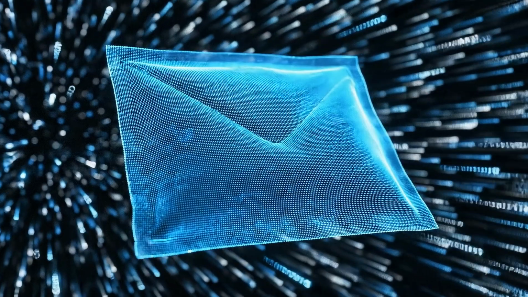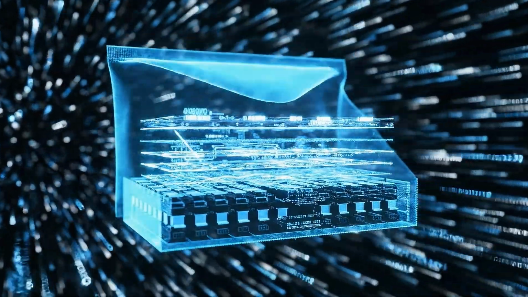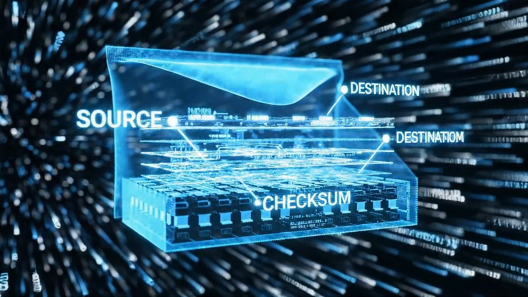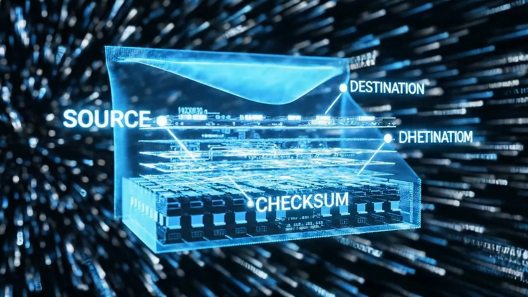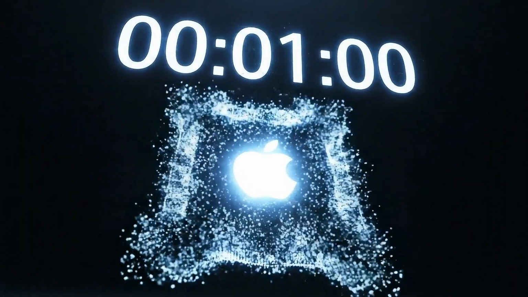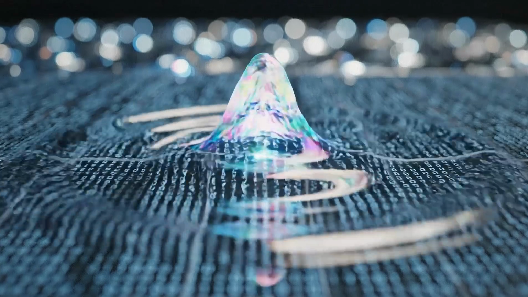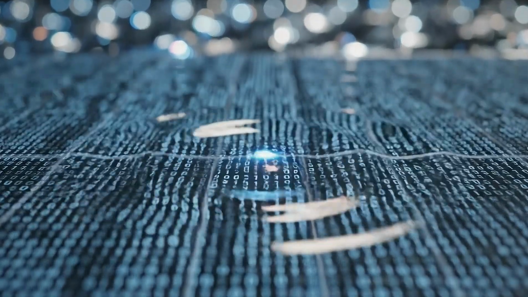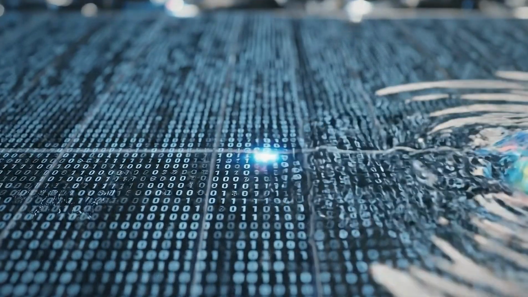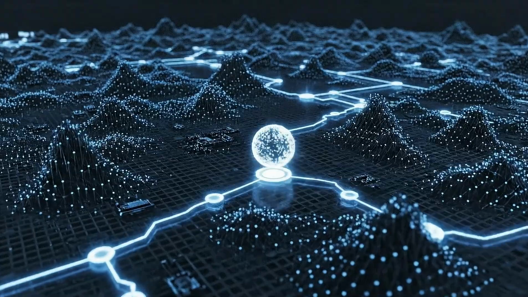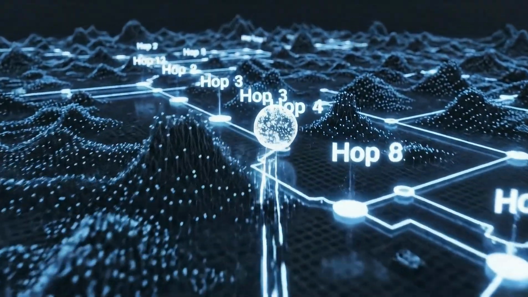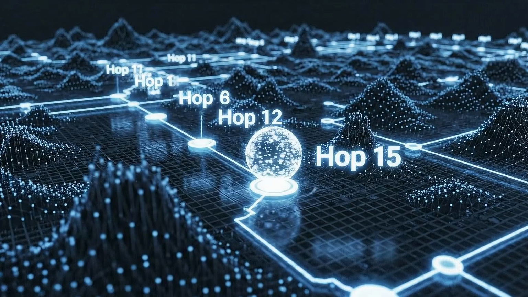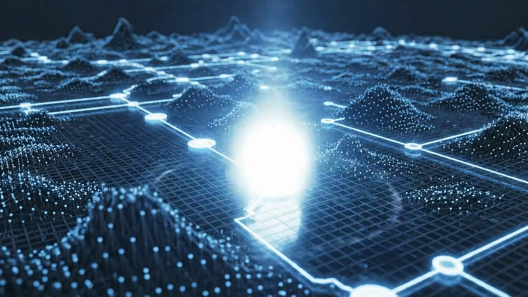Each data packet carries not only information, but also a header, like an envelope, telling routers where it's from and where it's going. Every packet has a lifespan, called time to live. If it can't reach its target in time, it's discarded to keep the network clean. A ping sends a tiny packet out and waits for an echo, a simple way to measure distance and speed between 2 points. Traceroute reveals every stop a packet makes on its path. Each hop tells part of the internet's hidden geography.